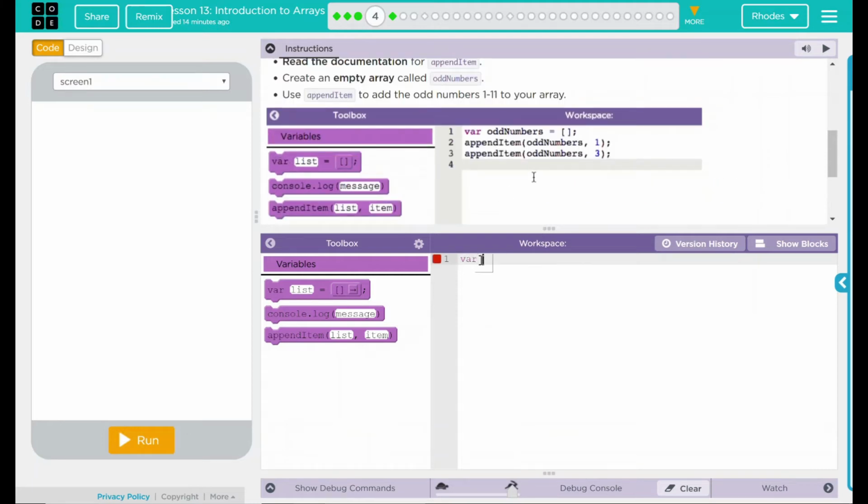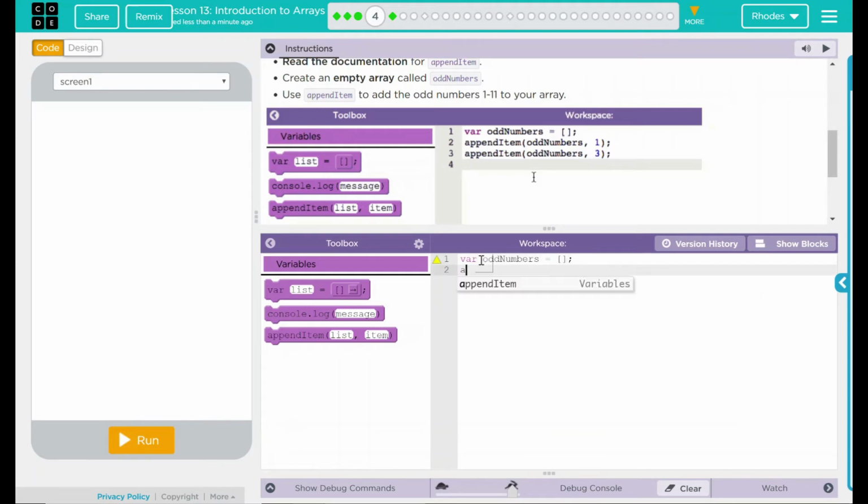Well, much like variables, our arrays have a var in front of it, and we are going to make ours, just like theirs, odd numbers. And right now, what we're going to do is leave it empty. It's just blank, so we can add things to it and then call those things as we'd like to. In our example, our favorite movies, we could call Star Wars, Harry Potter, or Lord of the Rings. I highly suggest you add your own favorite movies.